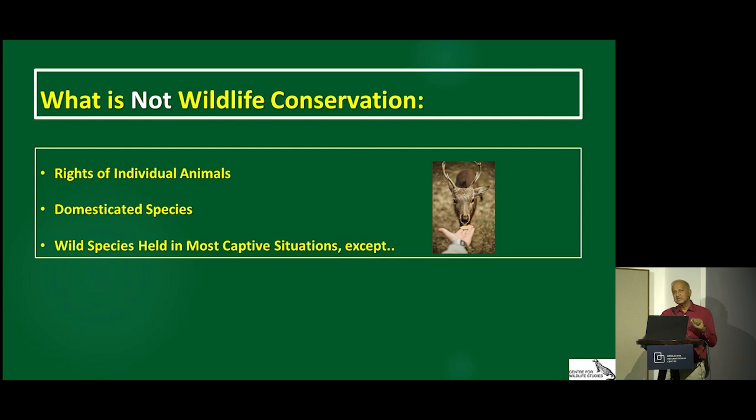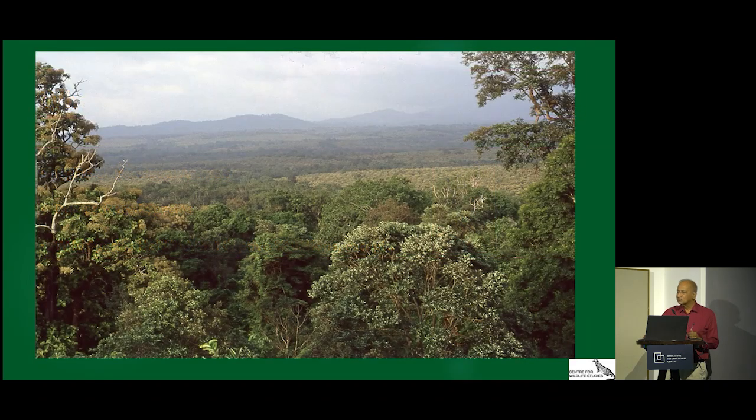And wild species held in captivity are also not typically a part of wildlife conservation. Although if they are augmenting conservation in the field, then you can consider it. But typically for exhibition, menageries, entertainment shows, if you have some wild animal, it's not conservation. I just wanted to go over that. So conservation is about saving pieces of nature, functioning pieces of wildlife and its habitat. That's really what it boils down to.